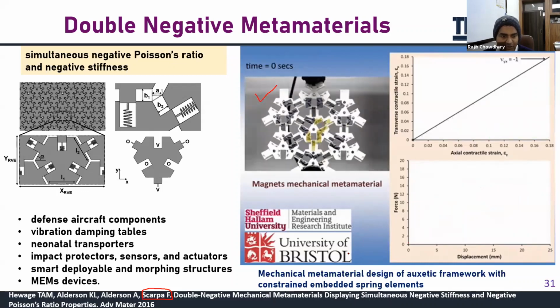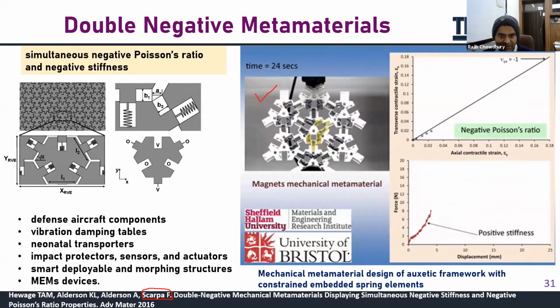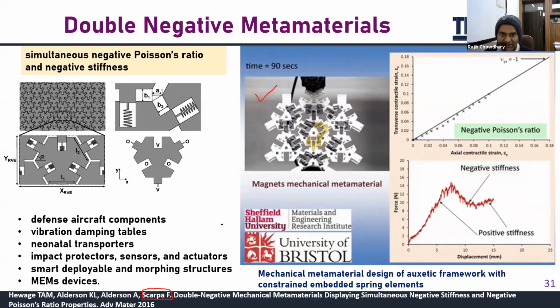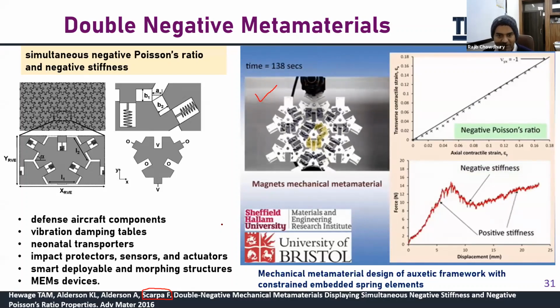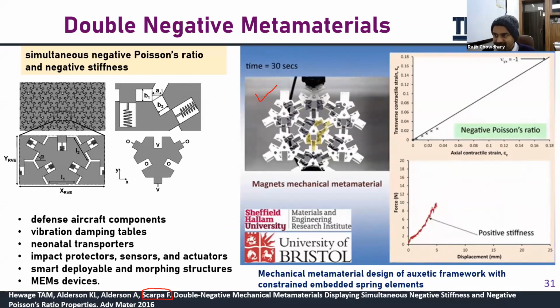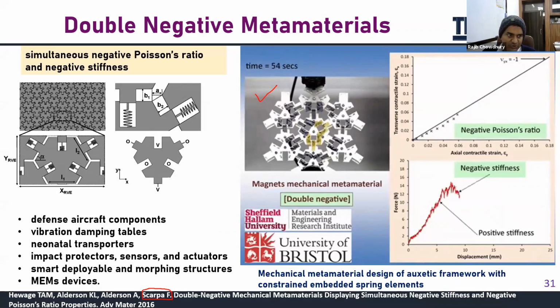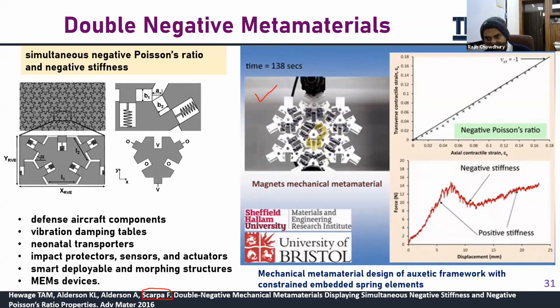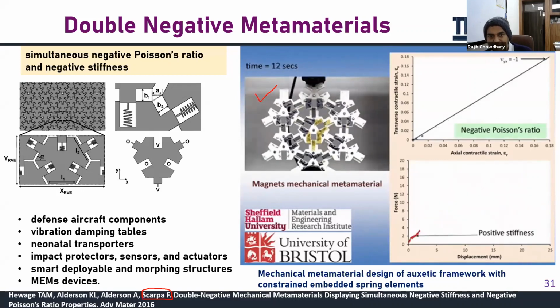Then I told him that it was a really, really massive job that you guys have demonstrated. The same thing applies to the car industry, so that the vibration isolation or the shock isolation over the movement of the car could be greatly impacted. So this is the way I think we should look into that. And again, this is the same thing: they have basically utilized the negative stiffness as well as the negative Poisson's ratio. Both the features they have been ideally characterized.